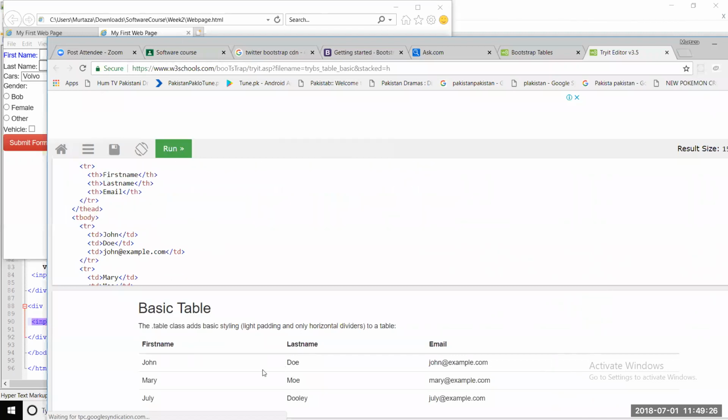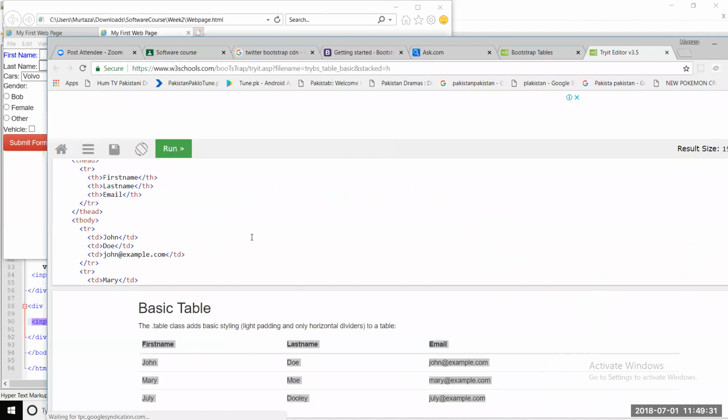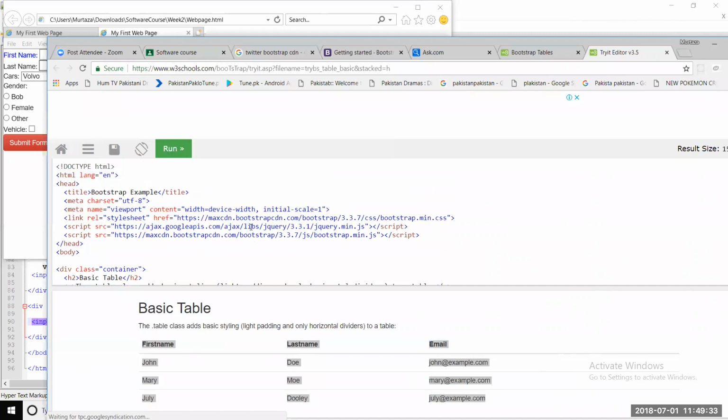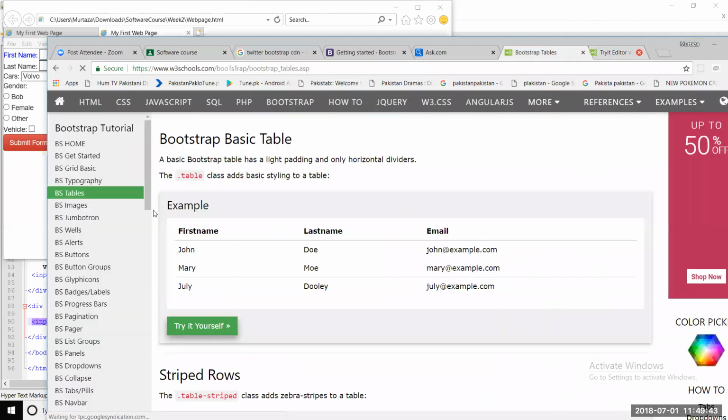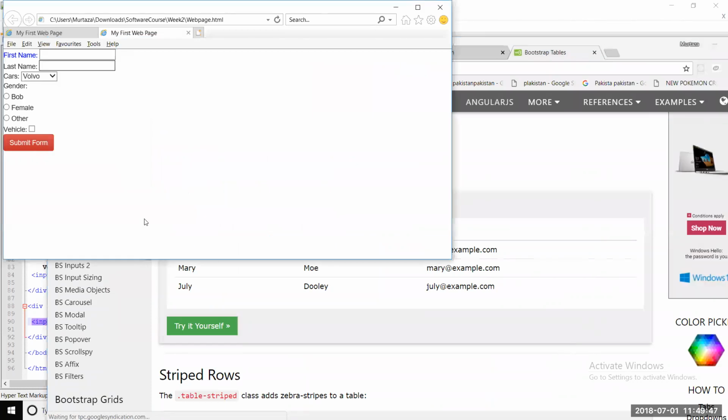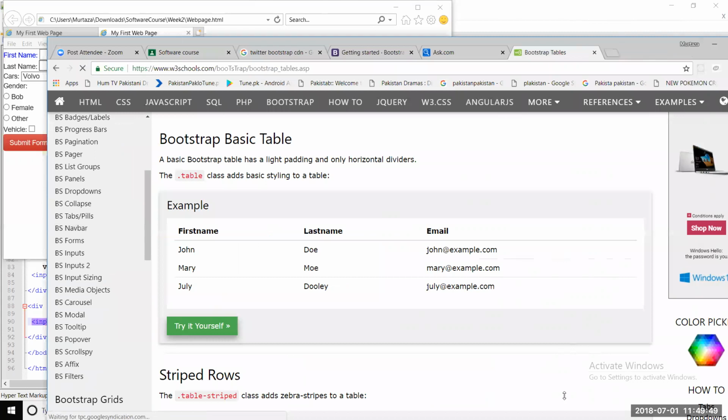Okay, obviously this looks much neater. With Twitter Bootstrap, it looks much neater. Okay, and then you can test and play around with all this stuff in Twitter Bootstrap. So that's Twitter Bootstrap.